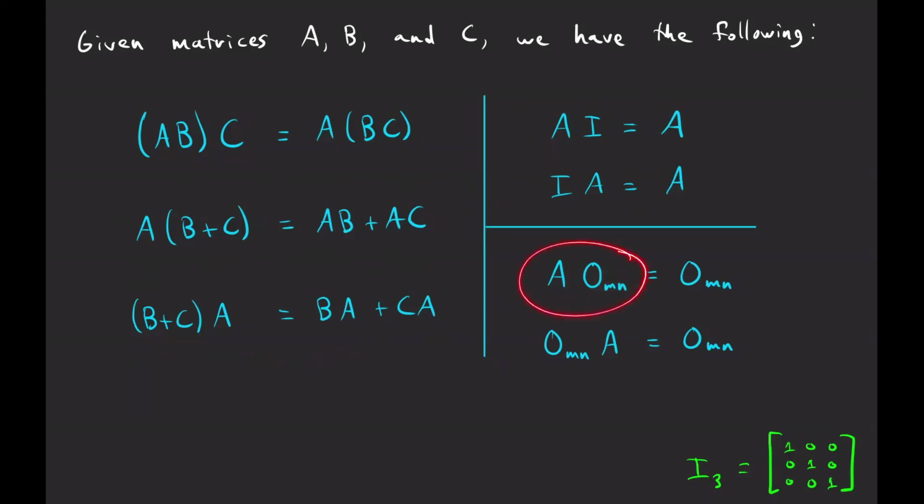Again, so long as this matrix multiplication even makes sense to do, if you do this, you end up with the zero matrix. Largely speaking, I might even just erase all of this and just write a bold zero. So that's a zero matrix right there. Just a matrix that has all zeros. So I know that looks weird and funny, but there we go.